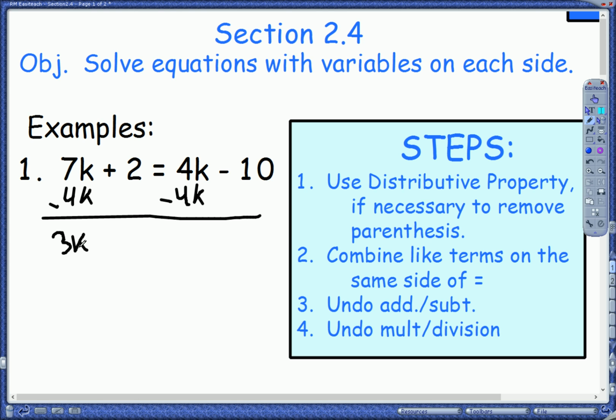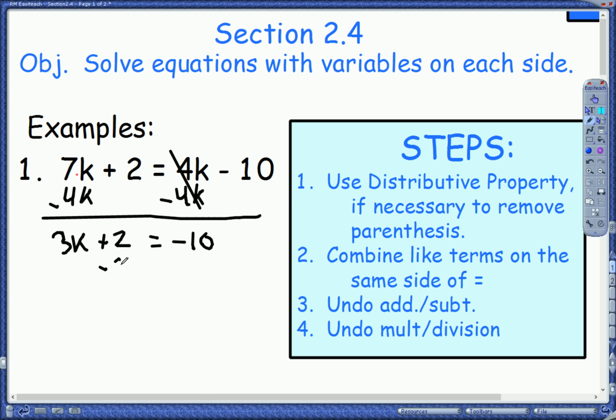If I subtracted 7K, it would be 4 minus 7, which is negative 3. Which you can still work with, but I think it's just a little bit easier to work with positive numbers. Also notice here that this negative 10 comes down. It's not just 10. Okay, so now we only have one variable left, and we can solve the equation.